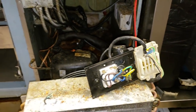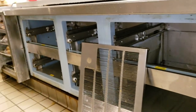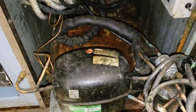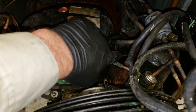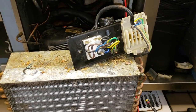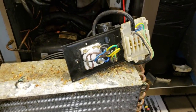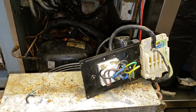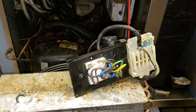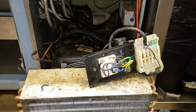So I will still put some gauges on here to check the refrigerant pressures, and then we're gonna put the drawers back in, evaluate the whole system, watch it come down in temperature. And then I'm also going to pull this cover off the compressor terminals to make sure there's nothing going on in there. And at a minimum, I'll order this module right here. It comes as one complete assembly. They're very hard to get. Nobody stocks them locally. So as a precaution, we'll go ahead and replace that. But hopefully we can just get them running for now.